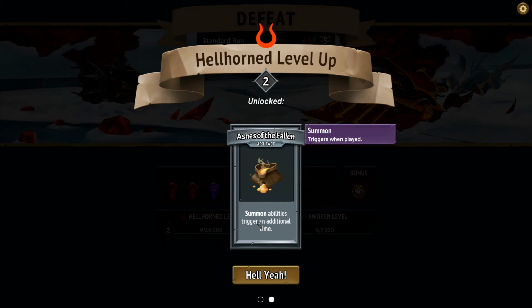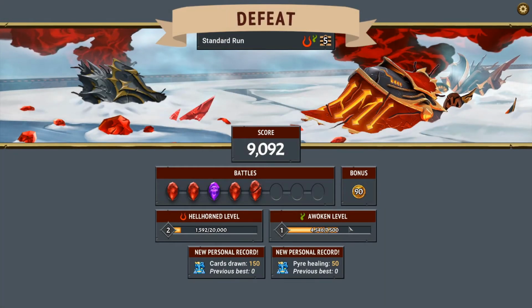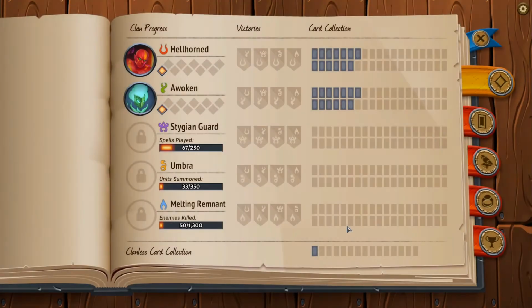That's interesting for my little imp, by the way. That has the rage one. So hell yeah to that as well. It didn't increase my Awoken level, but that's fine. So at this point, it's looking a little bit more interesting. We discovered a bunch of cards. We've, yeah, basically the same amount of cards here.